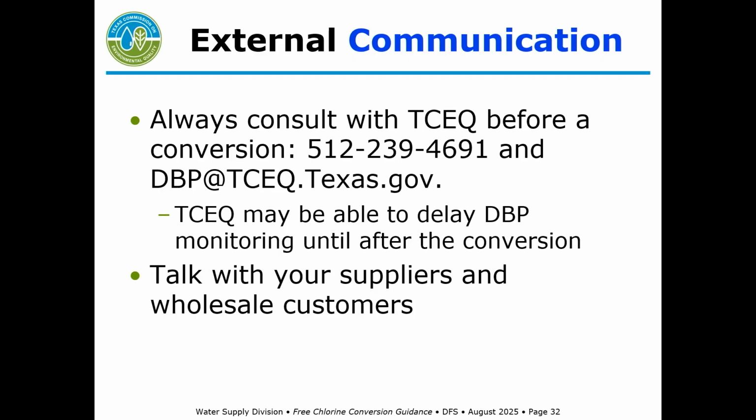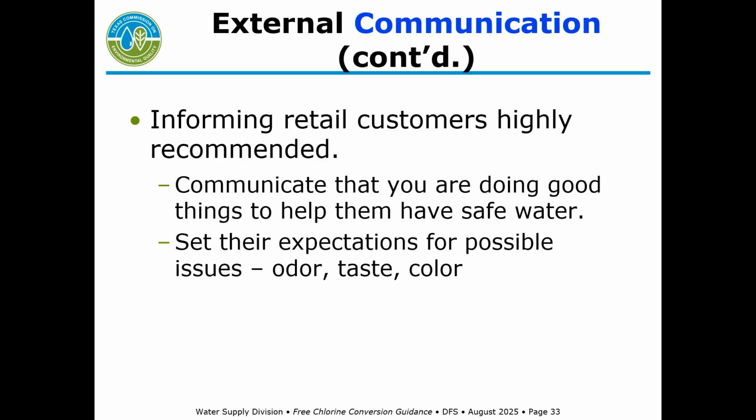You also need to talk to your chemical suppliers and your wholesale customers, and make sure that they know what's going to be going on. For one, you're going to need more chlorine than normal during this, so you need to be set up with your supplier. Another part of the communication plan that we highly recommend is that you let your retail customers know what's going on, that you're trying to help them have clean water, and also set their expectations. Setting their expectations will just decrease the number of complaints you get during the process.